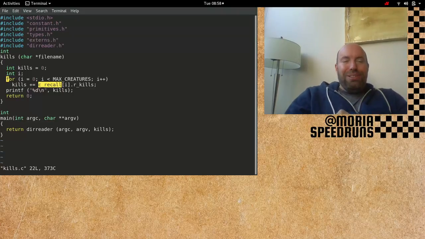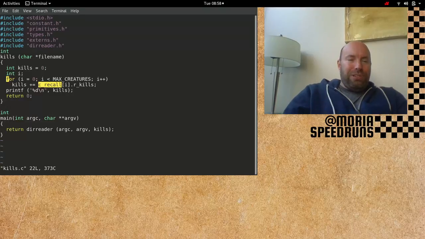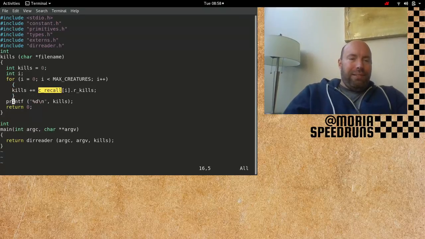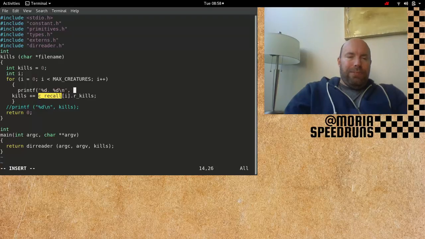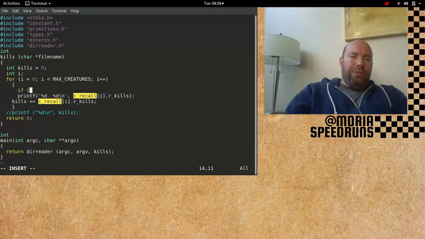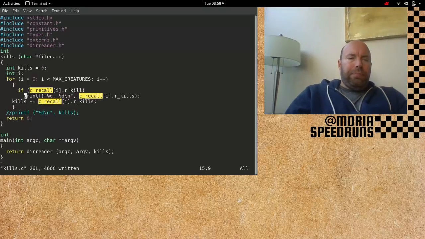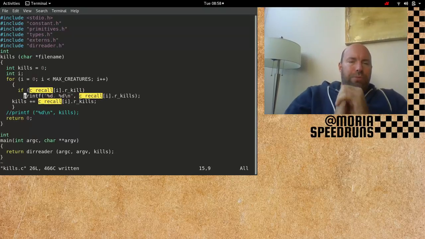And we're just going to print, instead of that, the number that we're on, and then the kills, from the C recall kills. And we're only going to do this if there is a kill to count. Make the data easier to look at. And now when we do this, we'll be able to see.